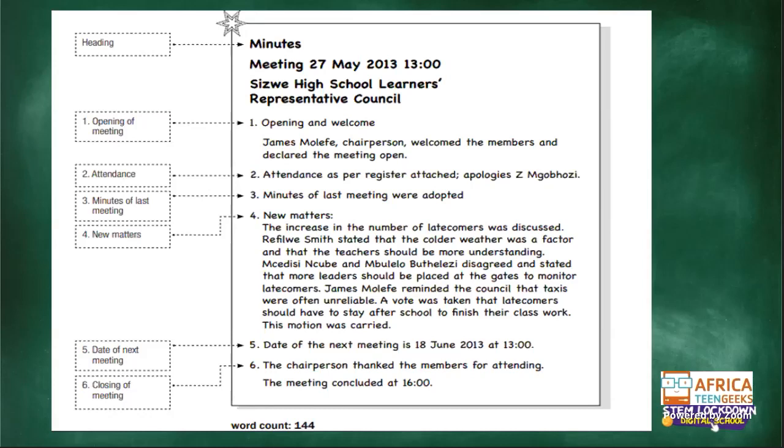So let's look at this example quickly. It says heading, you would have your heading, minutes. Then you would have meeting, you would have the date, and you would have the time. Then you would have the name of the organization. Then the first point is opening and welcome. So you would say, James Molefe, the chairperson, welcomed the members and declared the meeting open. The second point is attendance.